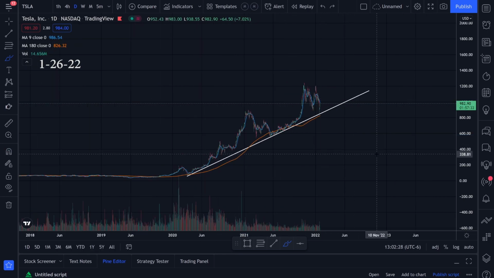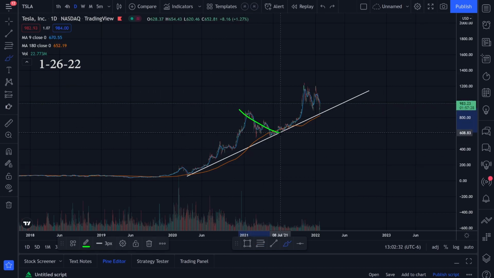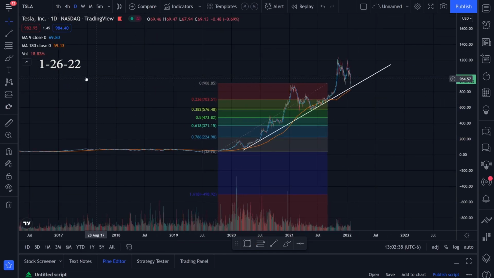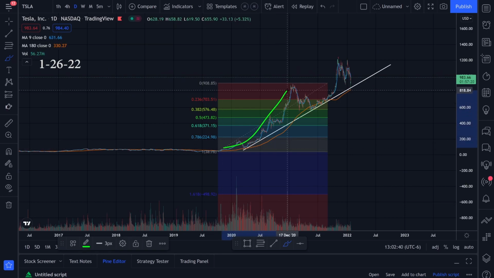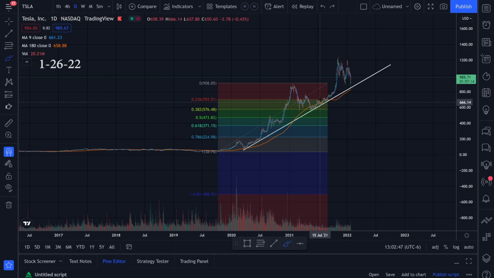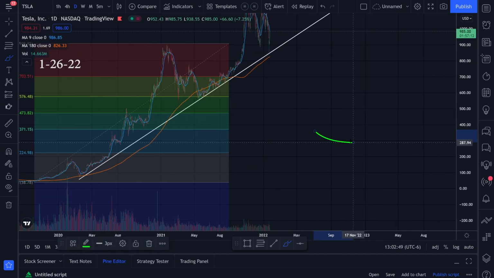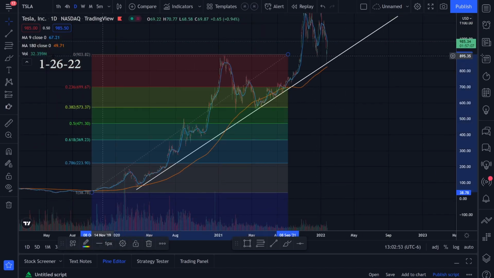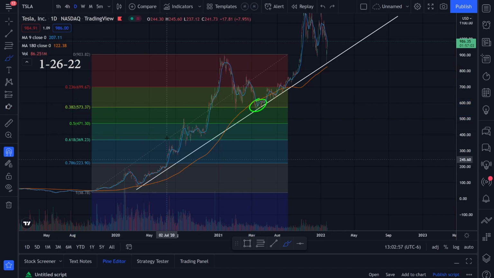Or the other thing is, I was watching the Fibonacci retracement when we started to trend down over here, and check it out. If we drag from the bottom to the top of the trend, let's use this little area first though, because we started trending down, and if we drag from the bottom to the top with the Fibonacci retracement, it gives us levels to watch. And check out where we bounced. We bounced right on the 38% level right here at 573.